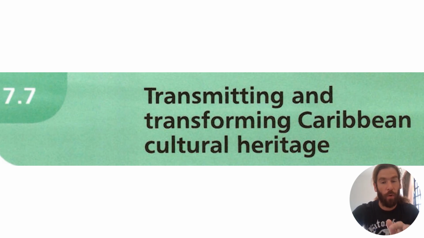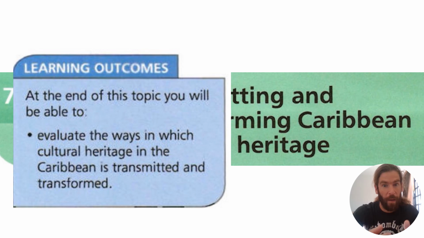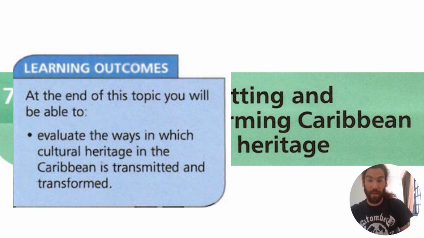We talked about the learning outcome. We made a paragraph here. At the end of this topic, you'll be able to evaluate the ways in which cultural heritage, music, religion, ways of thought in the Caribbean is transmitted to the rest of the world, to the island, and transformed. And we talked about evaluating: looking at its pros, looking at its cons, advantages, disadvantages. So looking at it from different angles.